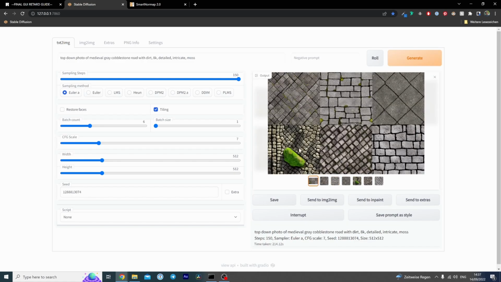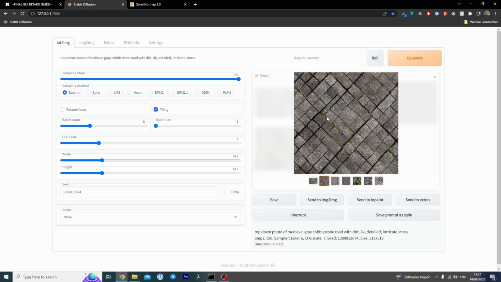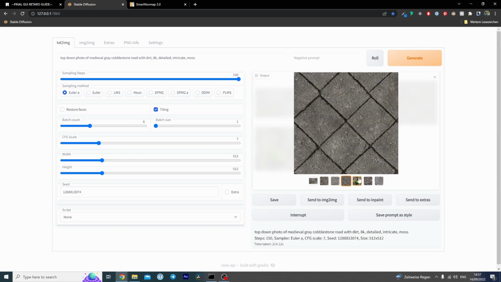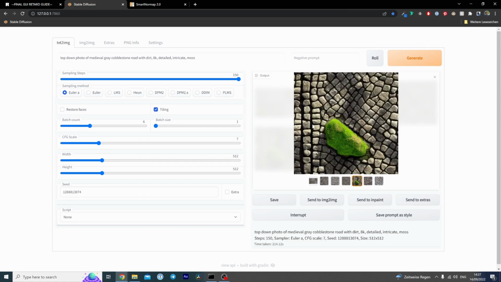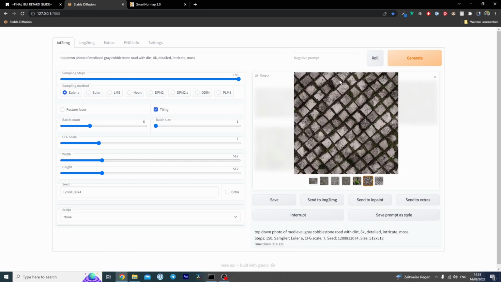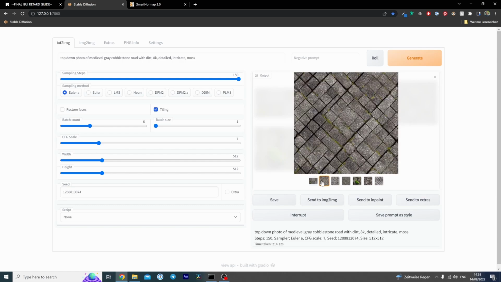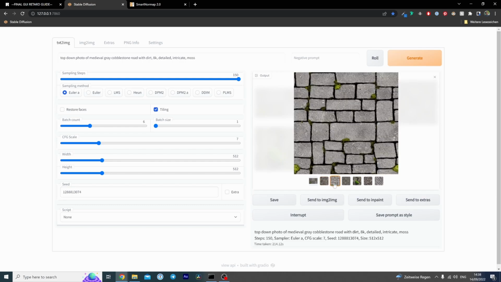Neat. So some of these look pretty cool. I like that first one, even though it's rotated. It has some nice little moss growing and these different like plates kind of. That one's nice. I like the moss. The color is much better than it was. This is kind of weird. That one looks amazing, but if you imagine it as a seamless texture, that piece of moss is just going to tile endlessly and be so obviously tiled. So that's no good. This one could be cool. Could be cool. Looks a little too dry, you know, the moss is kind of weird, and this one's a little too standard. So actually, let us go with this one. That looks kind of cool. I want the moss to pop out.